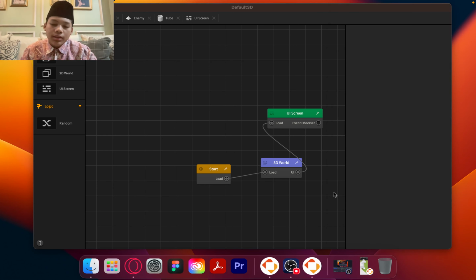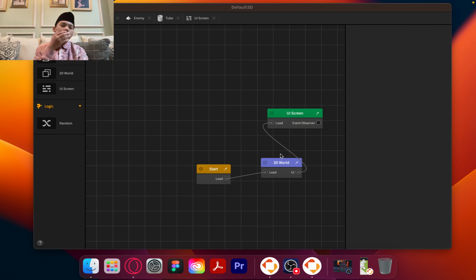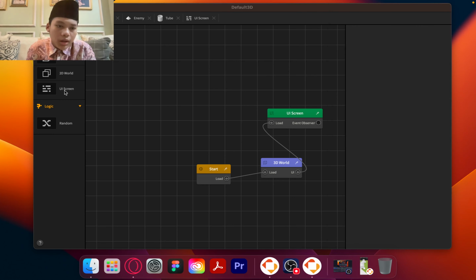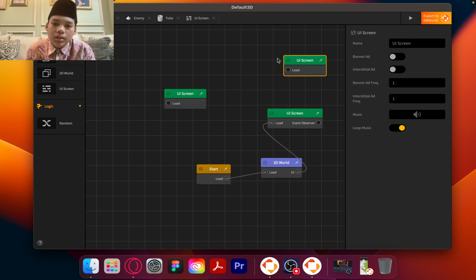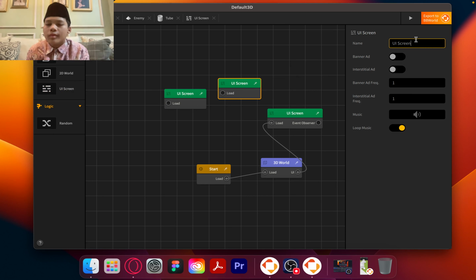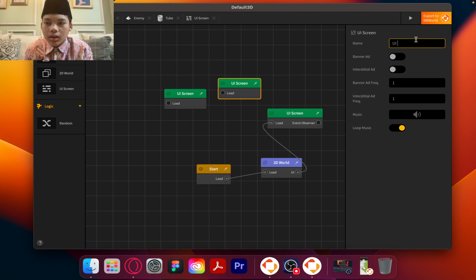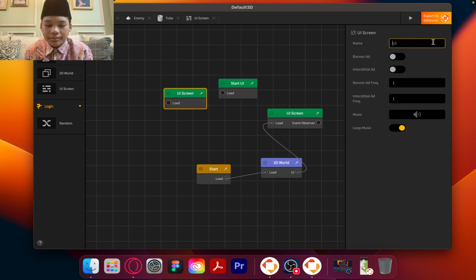Now let's add the game over screen and start screen. Add two UI screens. Change the name. This is start UI, and this is game over UI.